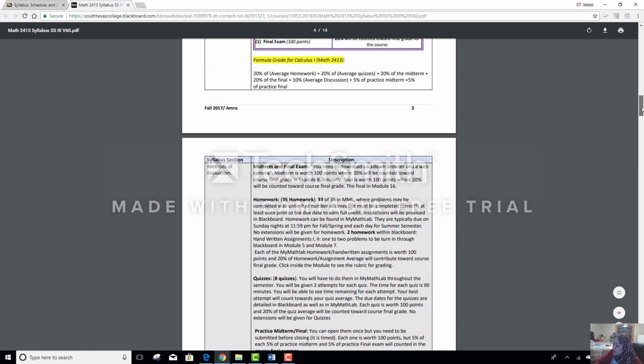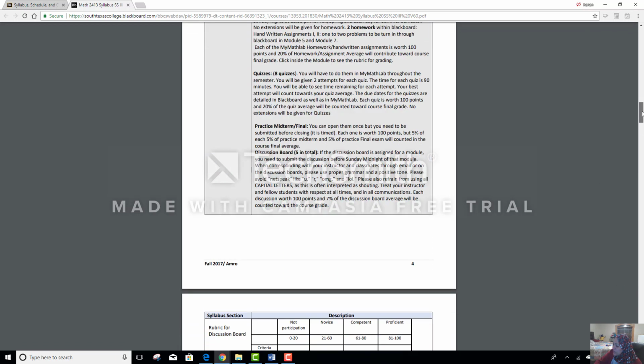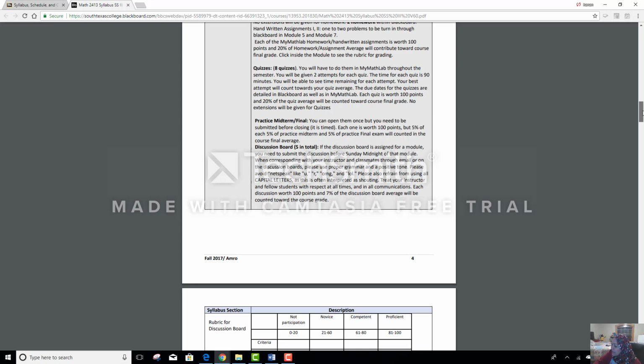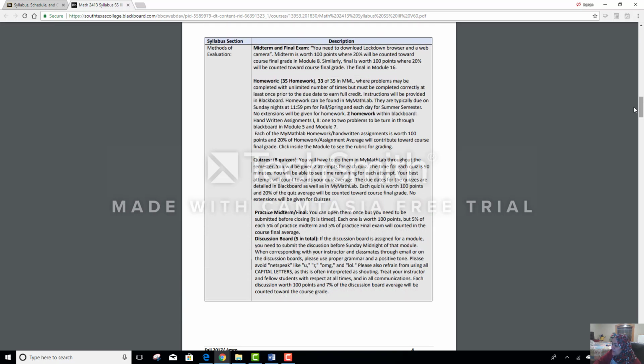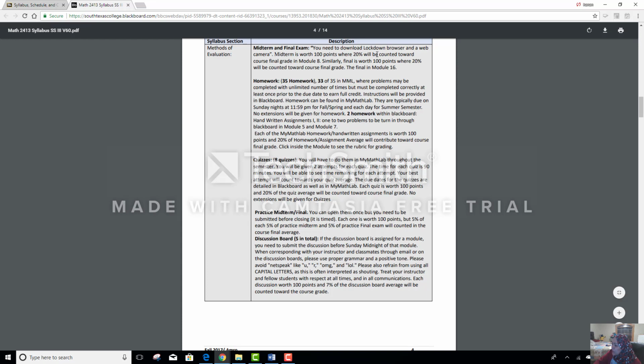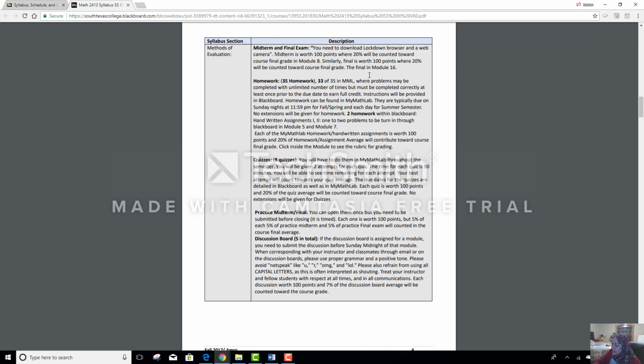You will see further down more information regarding the midterm and the final. You need to download what's called Lockdown Browser, and you're required to have a web camera so you can take the exam on your computer. Homework is in my math lab.